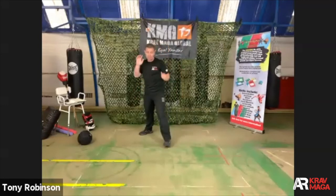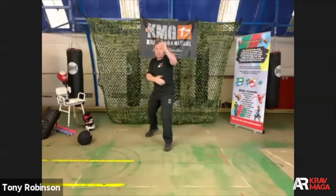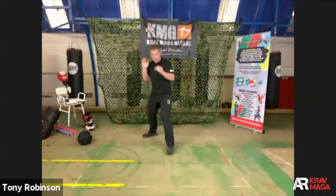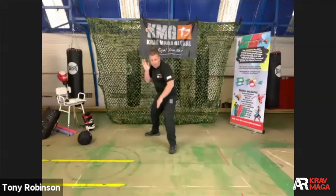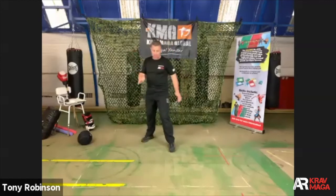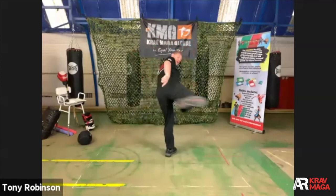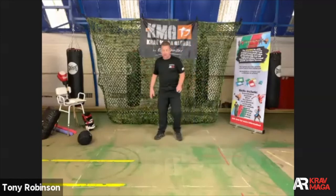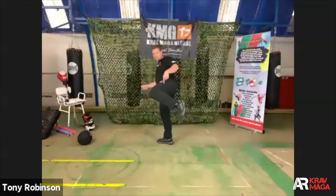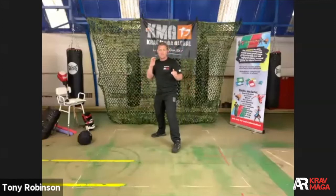So, move with me. Rear leg. I don't mind which, guys. It's not a flexibility competition, all right? Lead leg. So remember, we're not doing diagonal, guys. We're not doing this, all right? We're doing this with our hips, turning, and then whipping past our target. Same for the roundhouse lead one. We're not doing this because it's just a side kick. We're moving on, hips in, and kicking. Make sense? Let's go. Better? Good. Go.